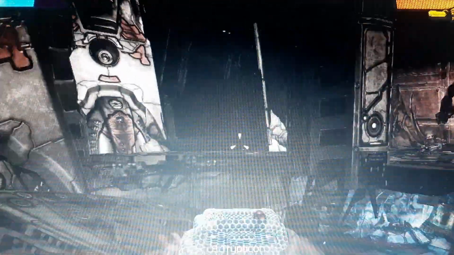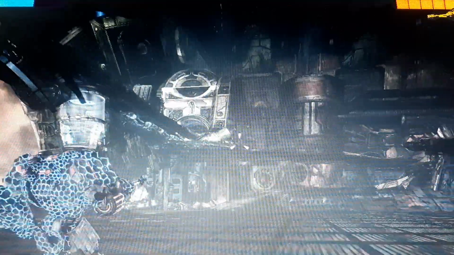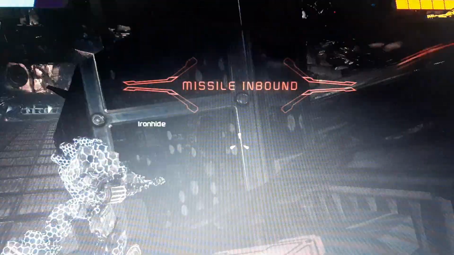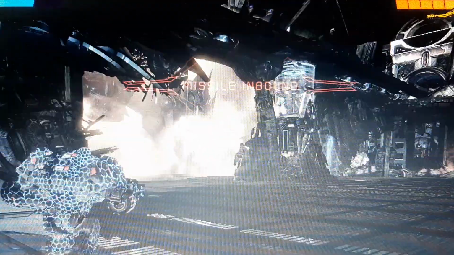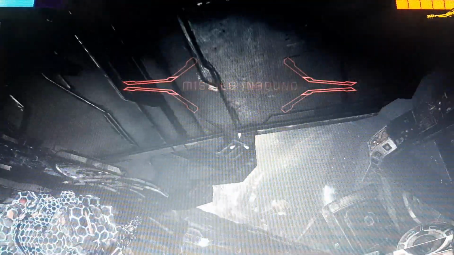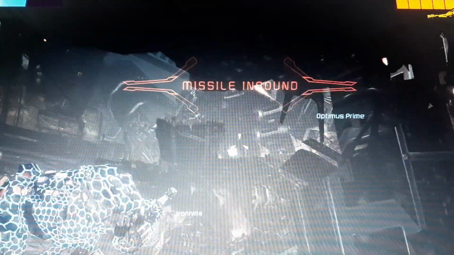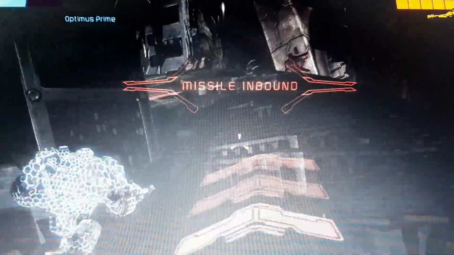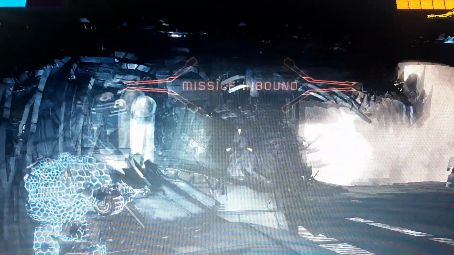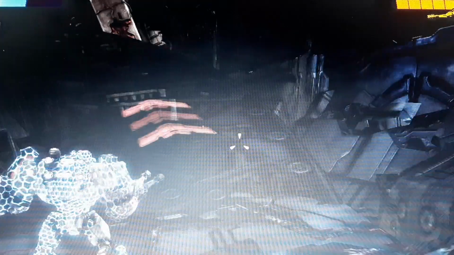So basically, I'll go hide here while he does his attacks. And then I'll use the Energon Battle Pistol to blast the batteries that will be coming out of there once we pull the levers. Or not the levers, the buttons. Push the buttons. So yeah, we'll wait for him to finish his first few attacks.